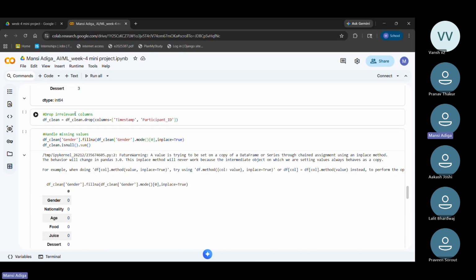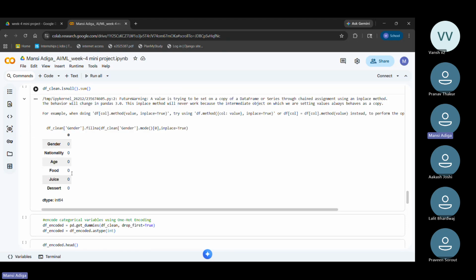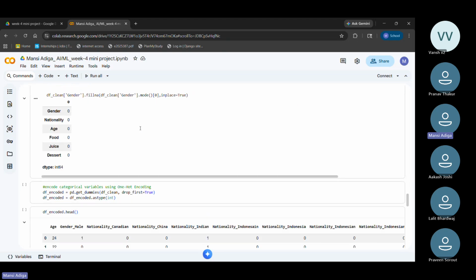Here I've dropped timestamp as well as participant ID. To handle missing values, I've checked for the mode of the gender column and used mode imputation to fill all the missing values with the mode of the gender column. After checking for missing values, you can see that there are no missing values. So cleaning is done.